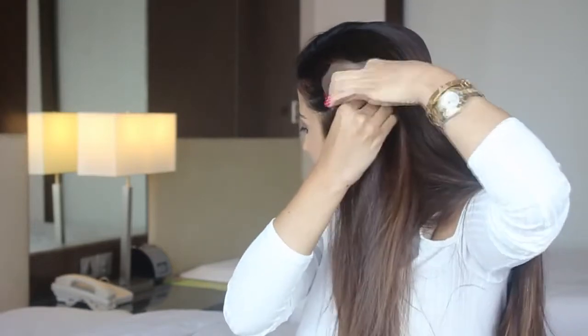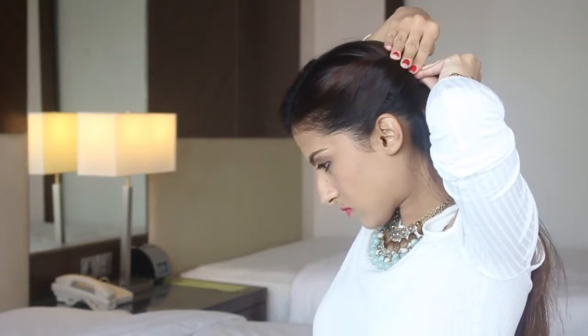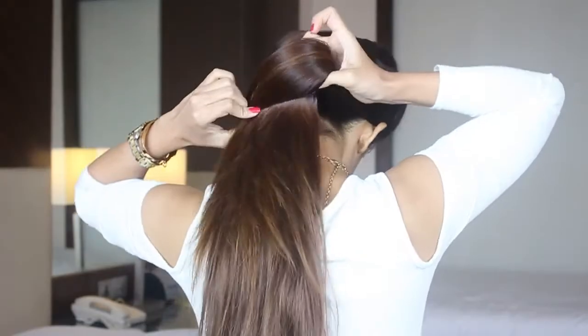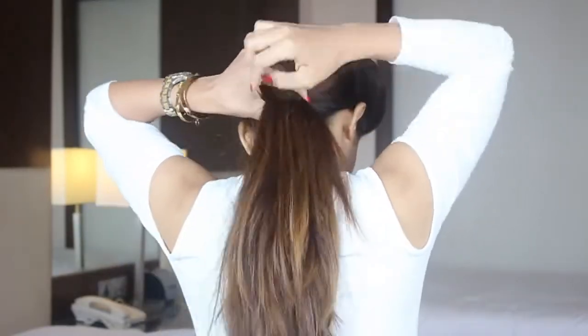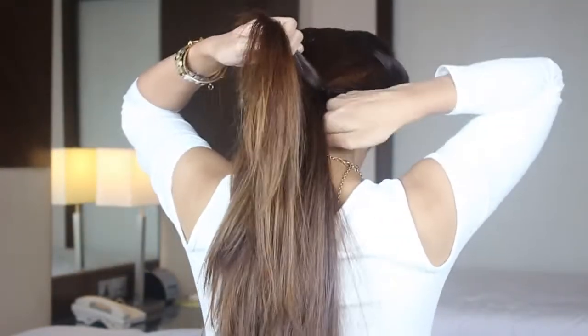Repeat the exact same thing on the other side, securing it with a bobby pin. And this is how it should look from the front and back. Now take the rest of your hair into a ponytail. And wrap a section of hair around the rubber band.